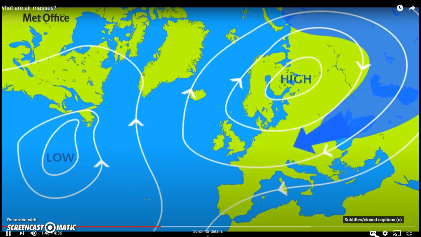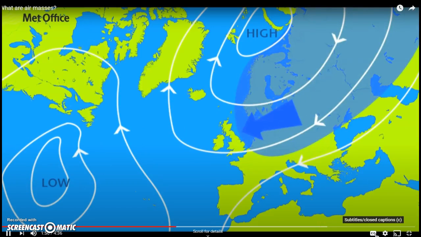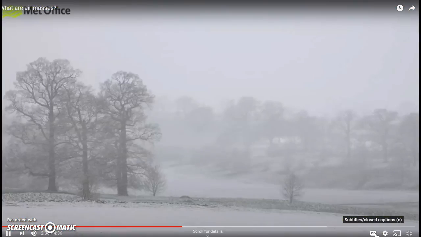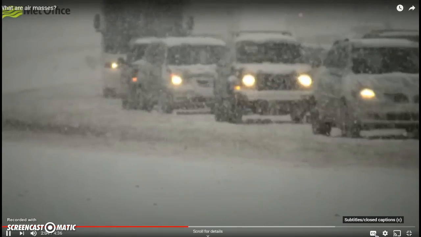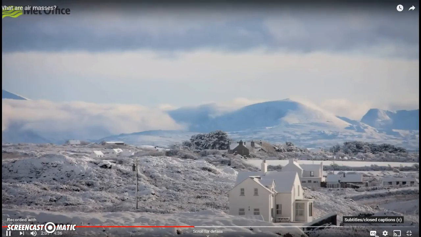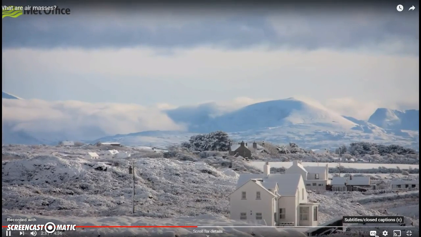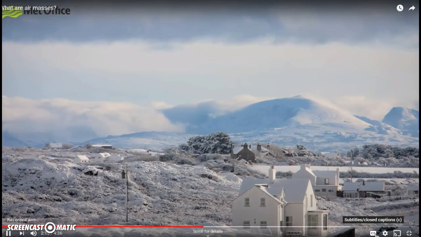If this air mass makes it to the UK, it could have come from two different directions, either from the east, moving south from the pole across Siberia and Eastern Europe, or it can come from the northeast, travelling across Scandinavia before it gets to us. This air mass brings some of our coldest weather in the winter. At the end of 2010, the UK was in the grip of a polar continental air mass, and temperatures plummeted to a very chilly -18 degrees Celsius in Wales, the lowest on record for November.